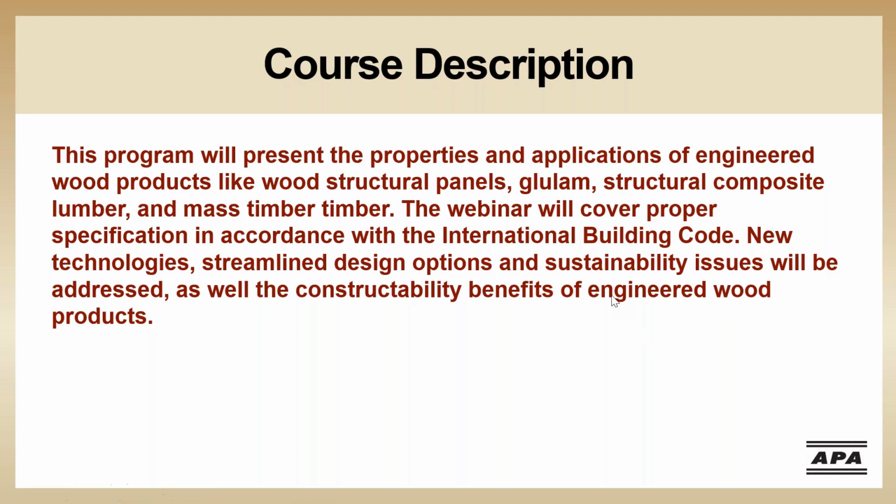On the screen, you're going to see a copy of the course description, and you were provided this when you registered. So what we want to do today is to help understand the structural implications of your design and help in collaboration between the architect, engineer, and builder. So today we're going to begin with an introduction to engineered wood products, and we're going to have some specification tips. We're then going to move on to mass timber, and finally we're going to finish with some fire discussion.